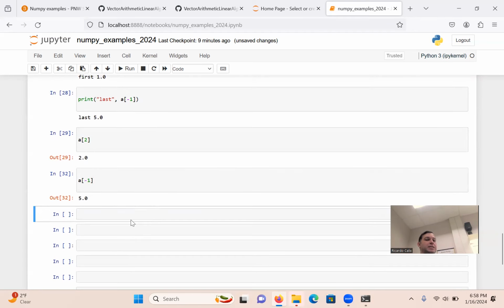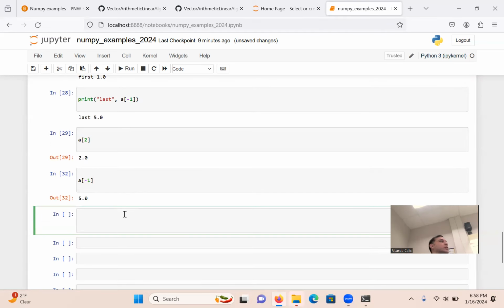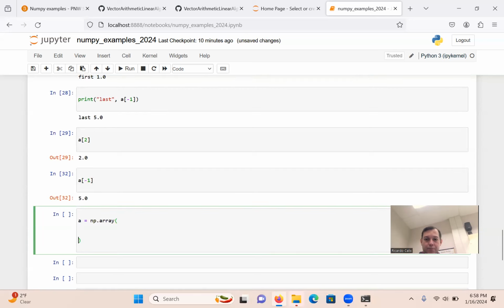All right, so anyway, this is indexing. We are just getting the values, okay? So that's kind of the idea. And I've shown you all the exercises, I think. Let's try a matrix, right? So now I'm going to do still indexing. I'm going to create A equal np.array, and then I'm going to add my matrix here. So another way of creating a matrix is to do something like this.